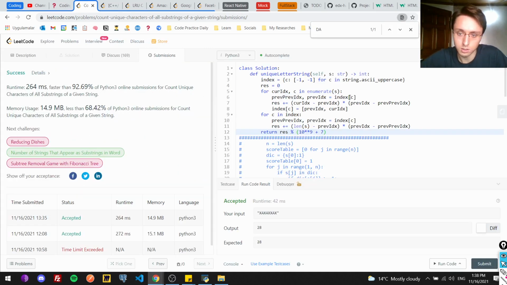And here, we basically have to hold the previous and previous, like two previous indices, so that we can calculate this.